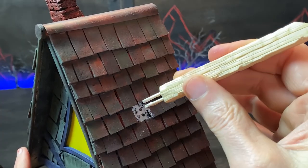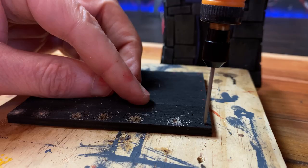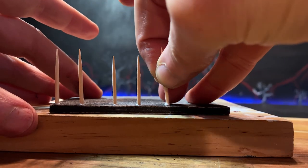This beam is gonna connect the two houses together. And this is gonna be the balcony.